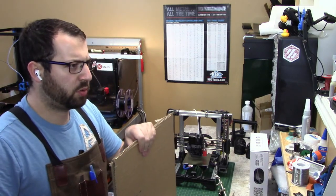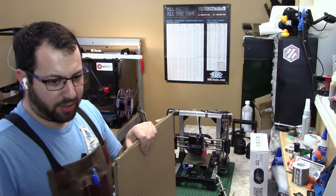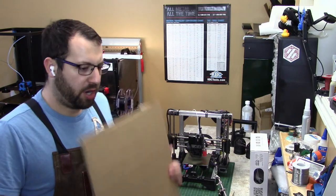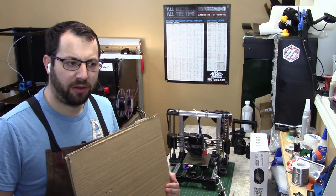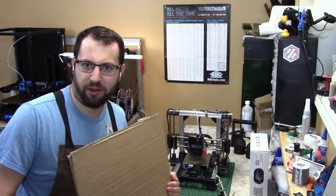I used the cheap Home Depot tarp and some packing tape for a long time on a few. Honestly, people are always like, oh, what if it catches fire? If you're worried about your printer catching fire, do something to prevent it, because I don't care what your printer's in. I don't want anything catching fire in my house.